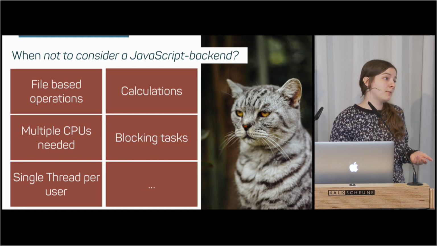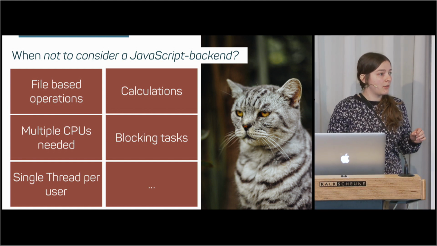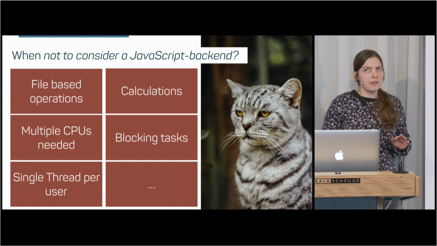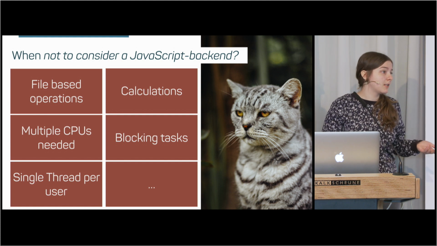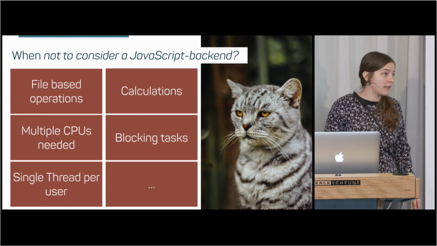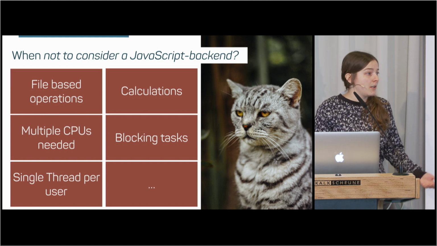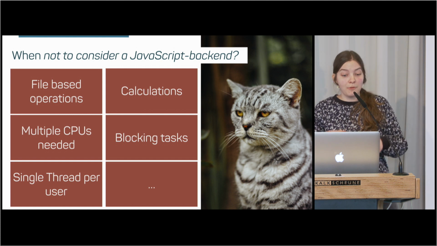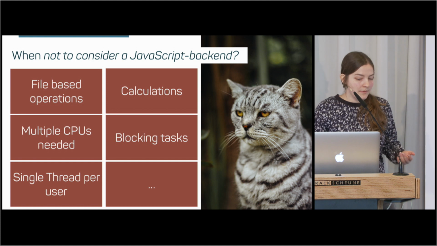Calculations, that's a big problem with JavaScript. There are really rounding mistakes, especially when you go to floating point numbers, and 0.7 plus 1.4 is not like the real number which you're expecting. It's something different in most cases. Multiple CPUs, yeah, we have just one thread which is running on one CPU, so if you're going to start with scalability, you can scale with new node services, but you can't scale inside a node service with the CPUs.